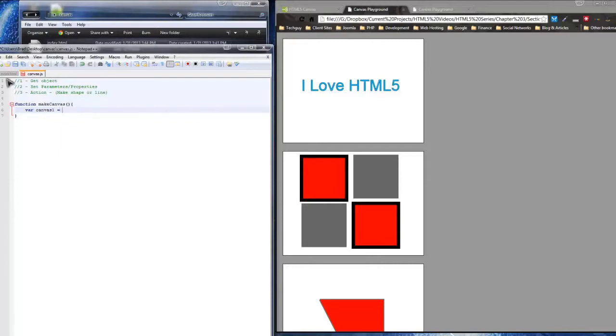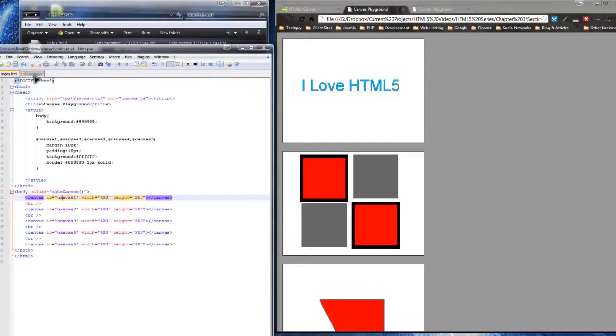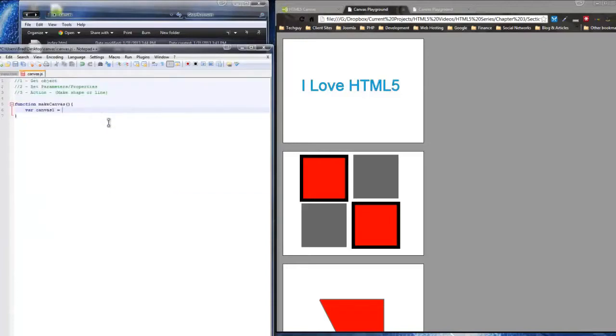We're going to assign that canvas 1 to this variable canvas 1, and we want to do that by document dot getElementById.